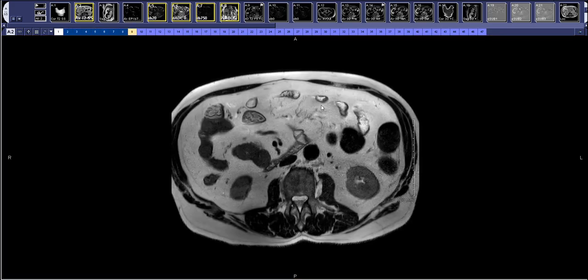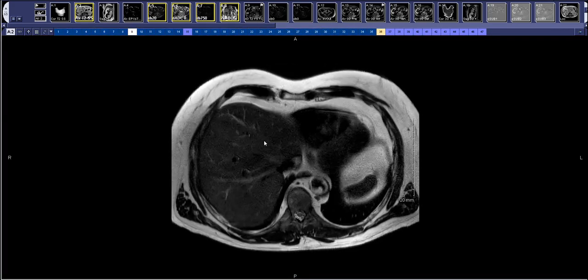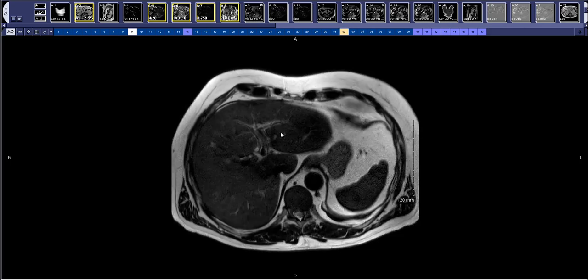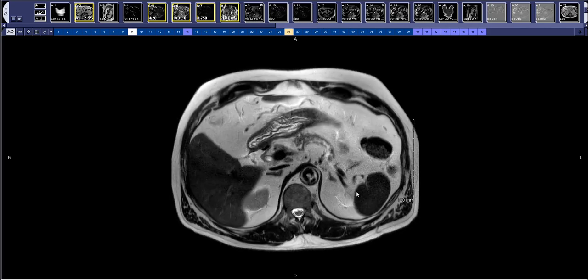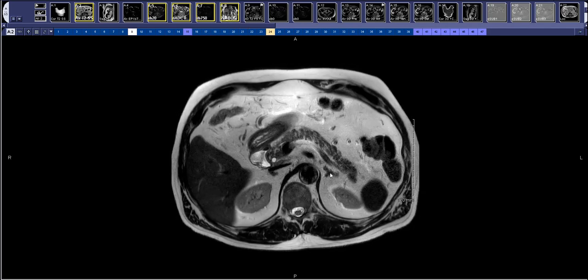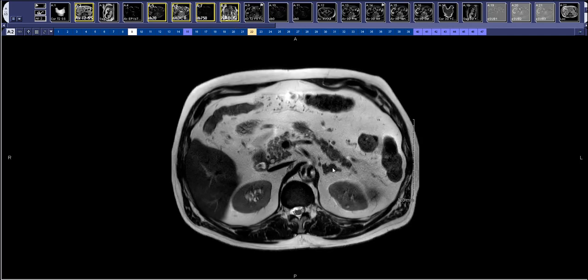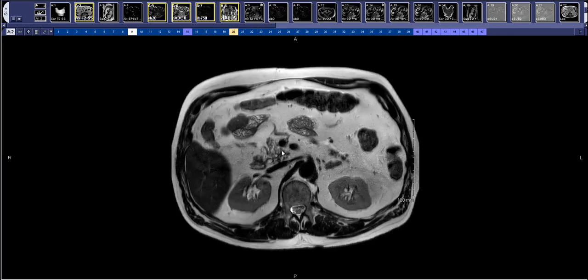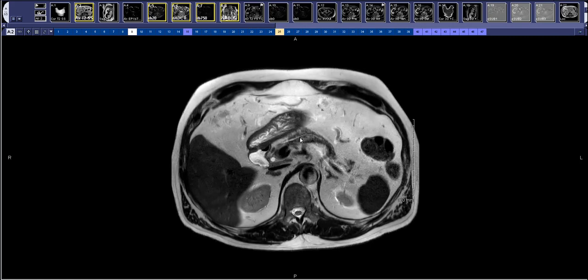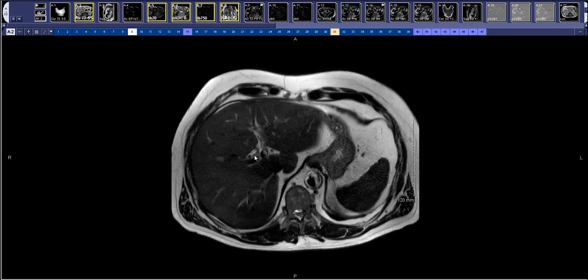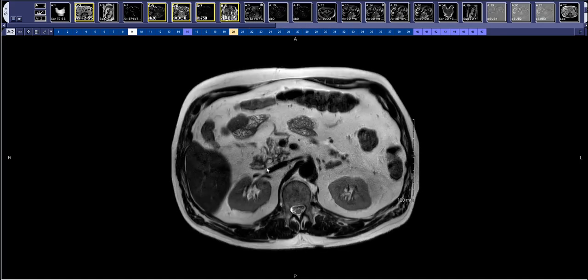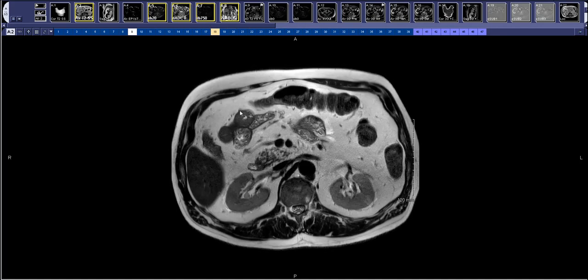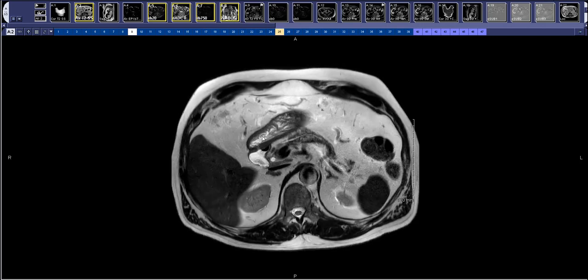Next we do our axial T2 sequence and go through the same search pattern, looking at each organ's size, attenuation, morphology. So liver, spleen, kidneys, adrenals. Here we can see there's an adrenal nodule on the left, pancreas. We can see the pancreatic duct nicely in this patient. It's normal in caliber. We can see the common bile duct also looks normal. We'll follow the stomach to the duodenum, and again, look at the upper abdominal bowel loops.